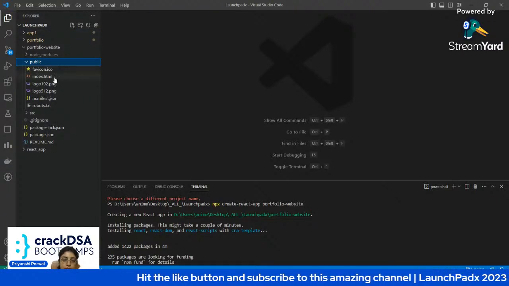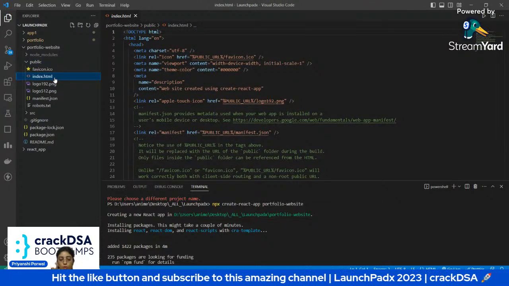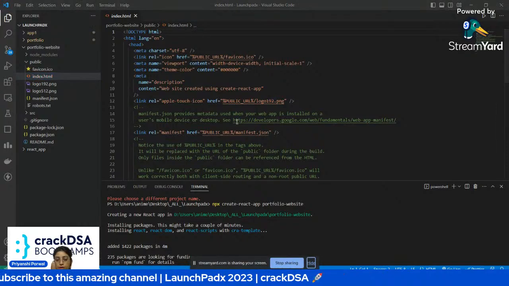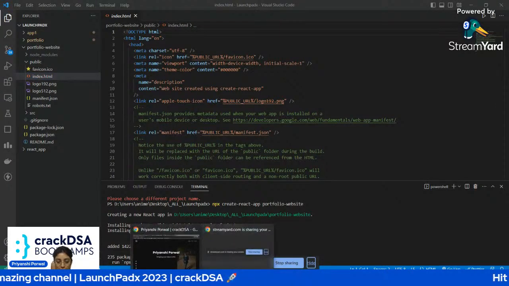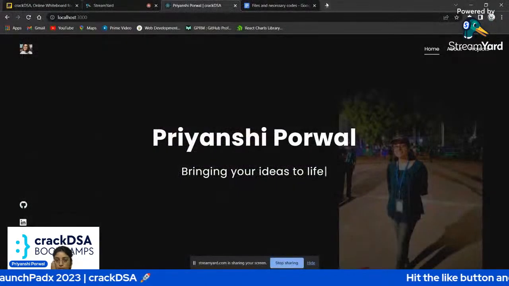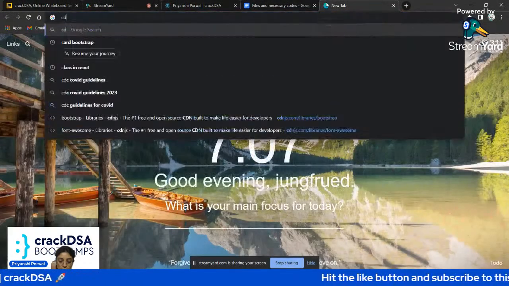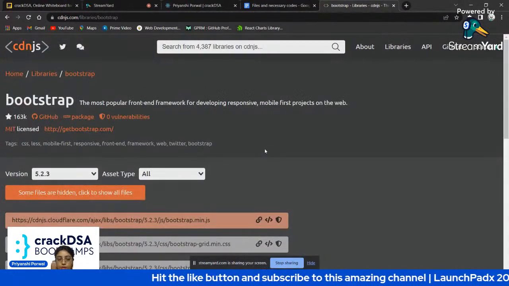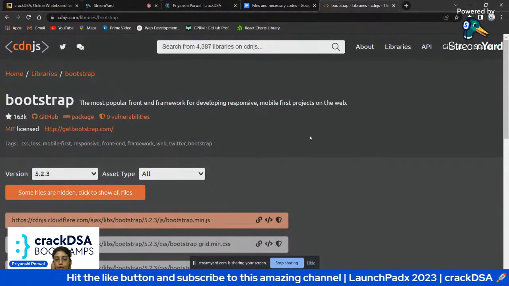Okay. So inside of the index.html, we are going to utilize three style sheets, right? Two style sheets are from CDNJS, right? It is a popular library where you can get a lot of libraries to manipulate CSS. All right.